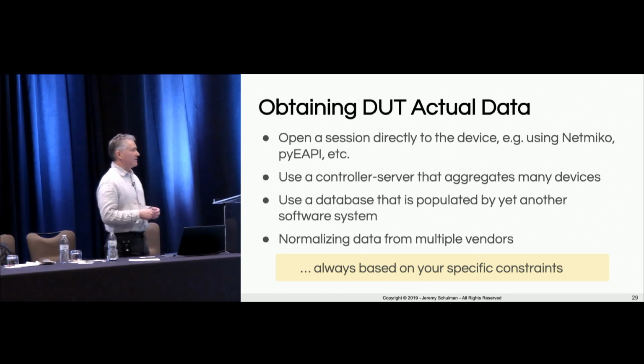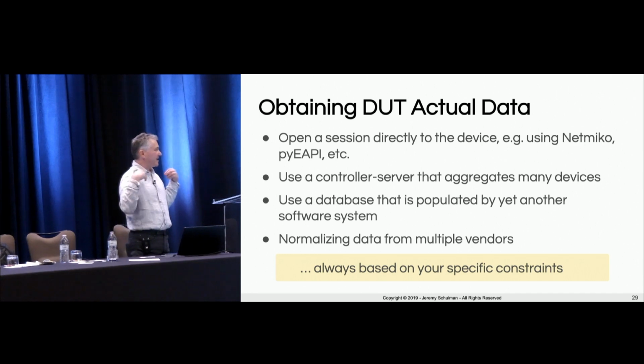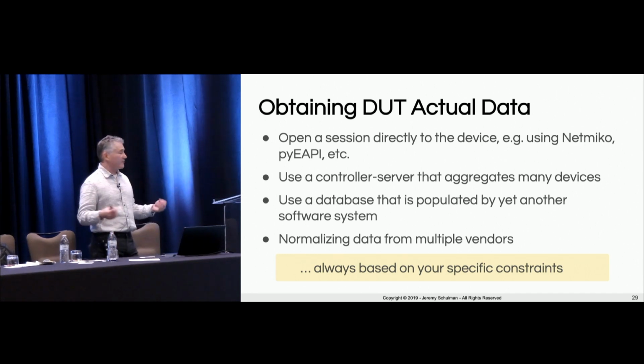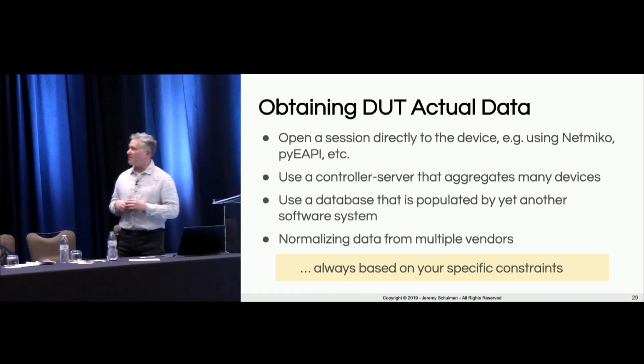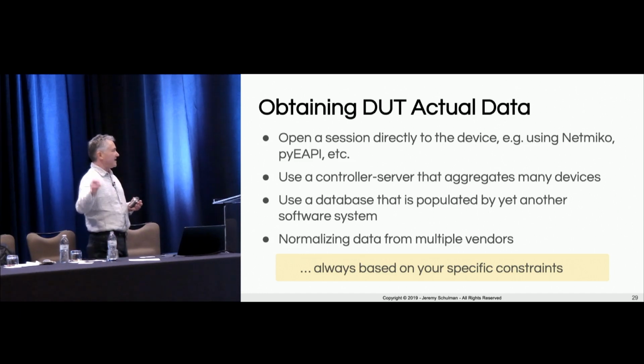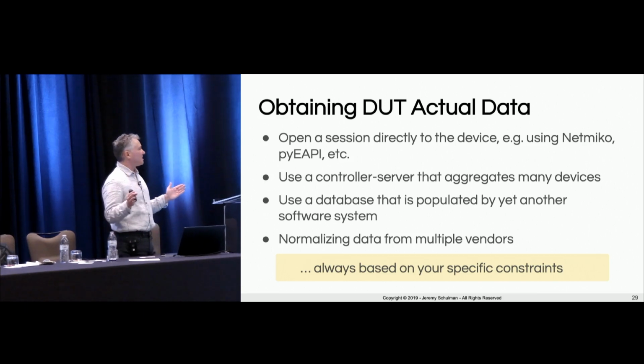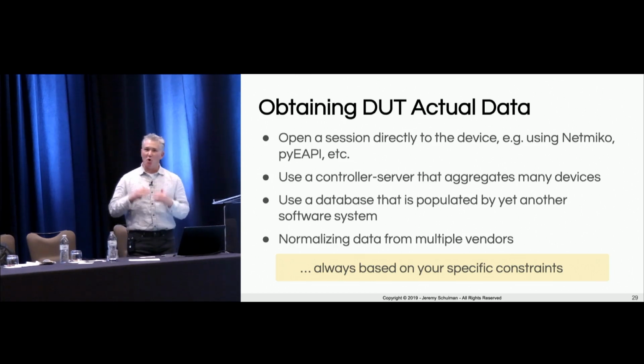Another approach is maybe you have a collector that's collecting all this information. Damien did a presentation earlier today about collecting data into a database and so forth. So maybe you have a collector where all this data is coming from. Or maybe your vendor sells you a product that's collecting all this data and you want to go to their controller. So that's an option. Another question that always comes up is, do you normalize the data so you only have to write your test cases once? No, I don't do that. That's ridiculous. I don't believe in that for a lot of reasons, but that's a different pedestal for another day. But maybe normalizing information is important to you and that's what you want to do. That's a choice you make, but there's no requirement to do that.